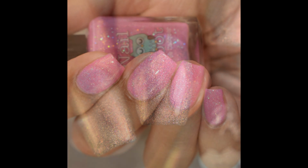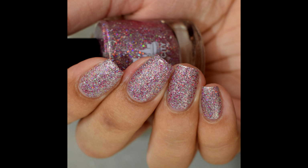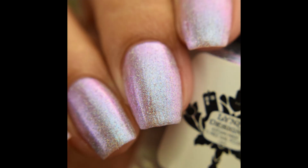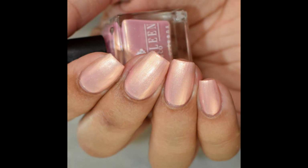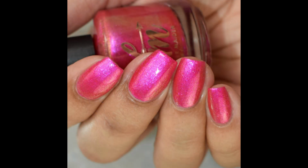So the pre-order is currently going on right now. And again, just to remind you guys, $25 from every full box, $1.50 from each polish, and 10% on the additional goodies will be donated to the Breast Cancer Research Foundation. And each polish individually is $12, and there's extra goodies. It's all listed out in the shop. Of course, you can grab a full-size box of just the polishes, or you can grab a full-size box with all the things in it.